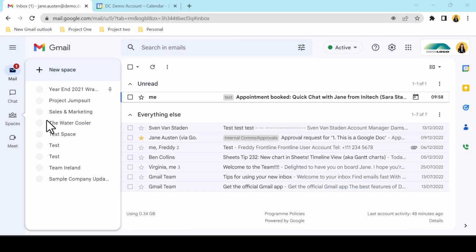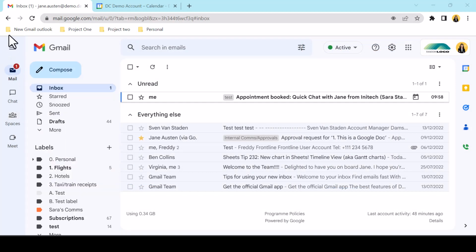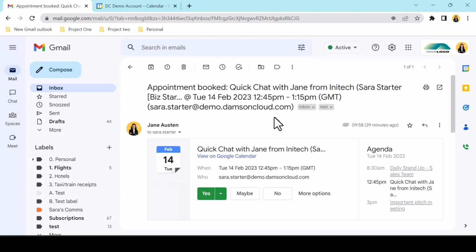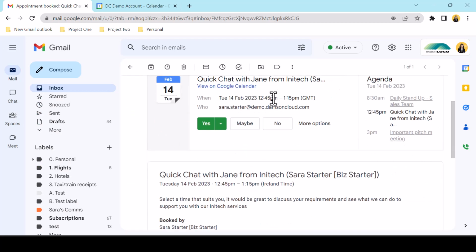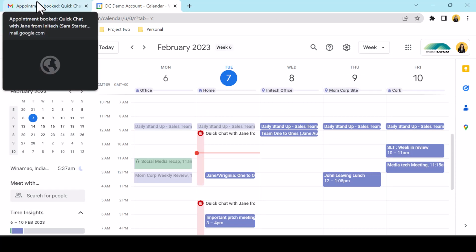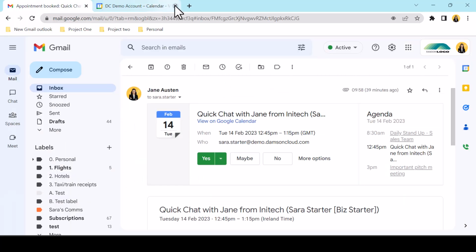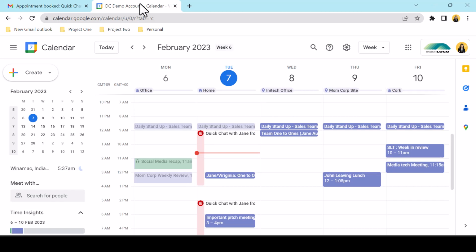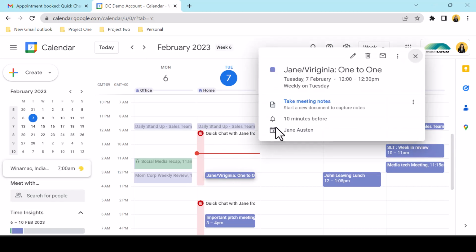For you, once the booking is complete, you will receive an email with the calendar invite, and the invite will have an auto RSVP yes. This will also appear in your calendar. For any colleagues viewing your calendar, the appointment schedule is not visible until a booking is completed. Then that specific slot will appear as an event.